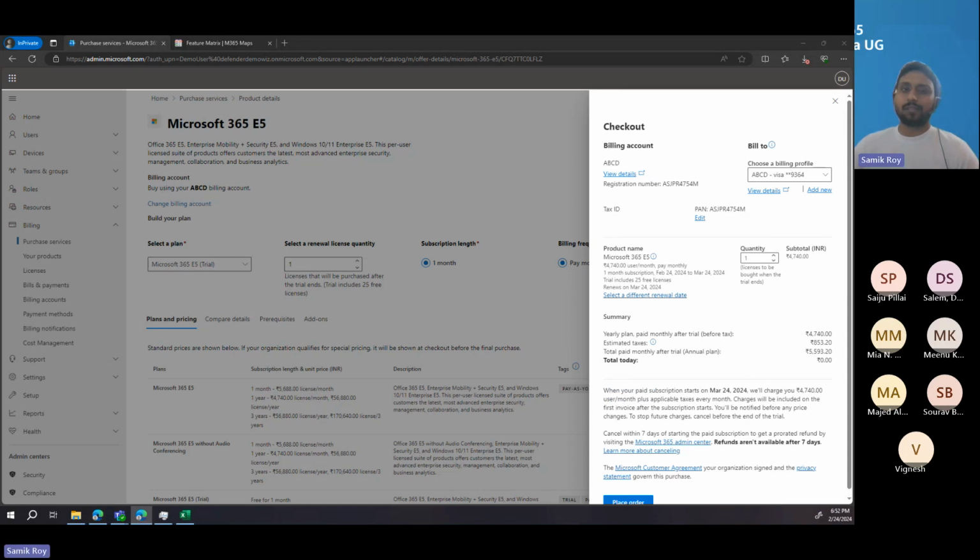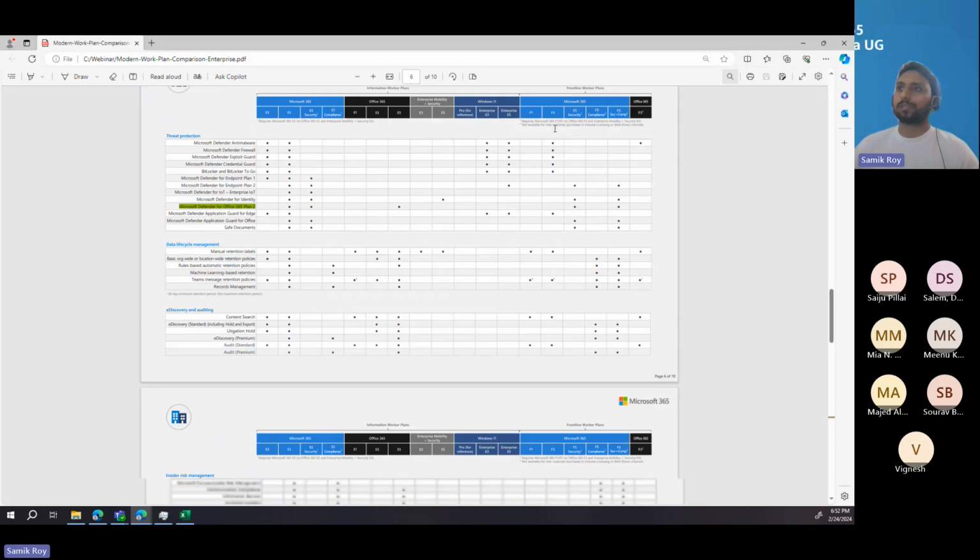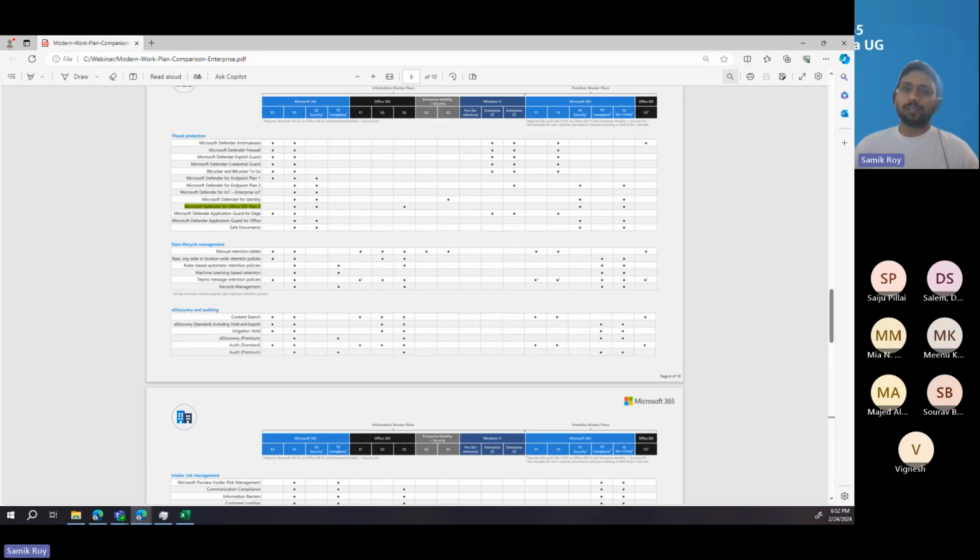The next piece is, as I was going to show, one Microsoft PDF. This is again about how you understand licenses, or let's say if you want to try out some features, how you understand what base license you need and what the add-ons are. For example, I have just highlighted Microsoft Defender for Office Plan 2, which Vignesh spoke about in detail. So let's say you're on E3. Obviously E3 doesn't have Plan 2, but if you go to E5, you will have that. If you go to E5 Security, you also have that.